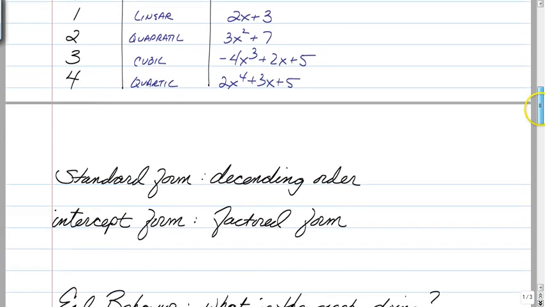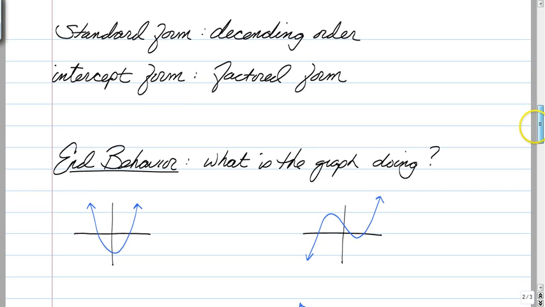So before we get there, I want you to just know a couple of different terms. Standard form is when we rearrange a polynomial in descending order. So anytime you're given a polynomial, if it asks you to put it in standard form, you write it in descending order. That means starting with the highest exponent, so x cubed, then work your way to x squared, then x, and then your constant. That's called descending order. We don't want to say 5x plus 3x squared minus 13x cubed plus 7 minus 13x to the fourth power. Descending order, we start at the highest exponent and we work our way down.